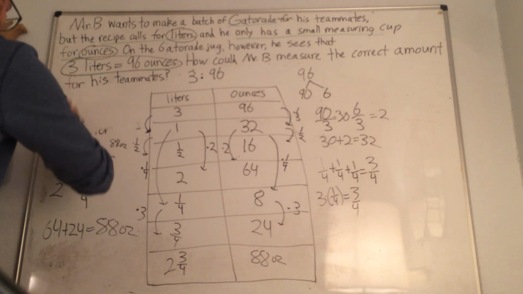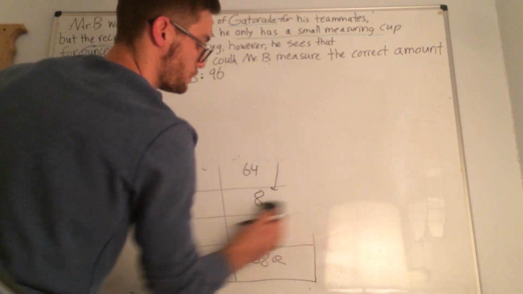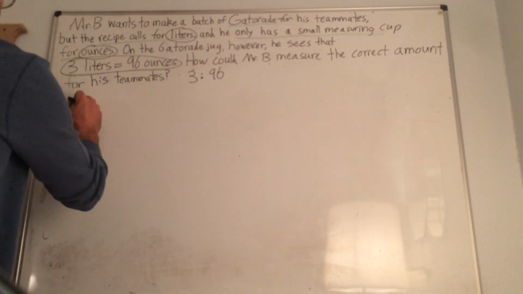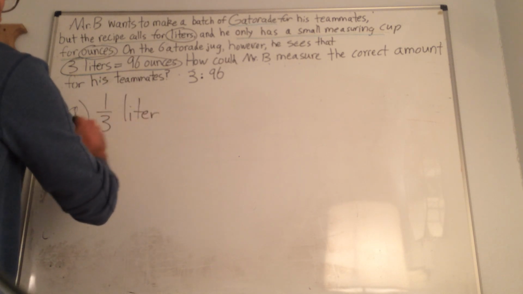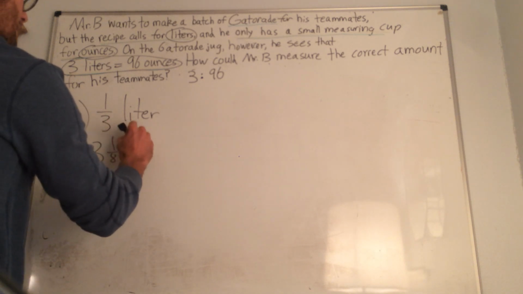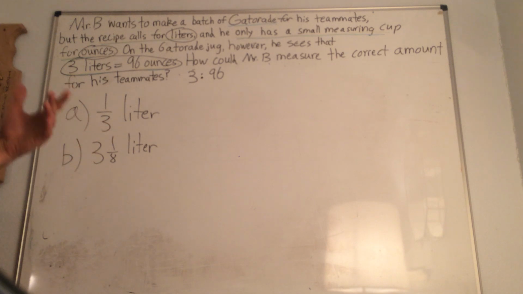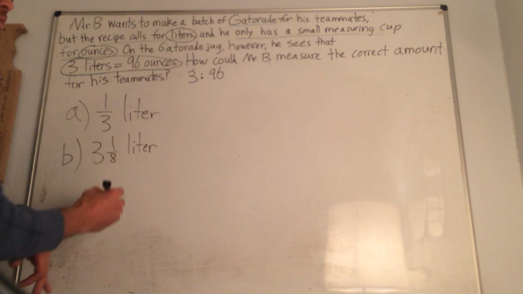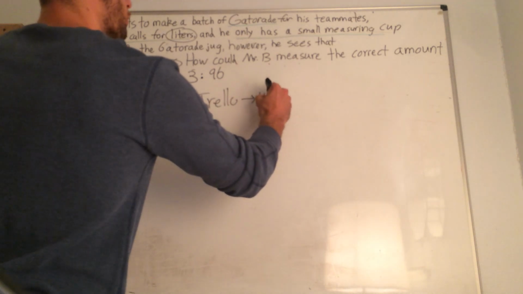So what I want you to do, and this will be a homework assignment for you, is to solve, using this problem I've given you, 2 small equations. 2 more teammates come up. One asks for 1/3 of a liter of Gatorade, and the other one asks for 3 1/8 liters of Gatorade. Using the information provided, and using maybe the ratio table I used before or a double number line, solve for these problems. When you solve them and show your work, I want you to go to your Trello card and upload your work.